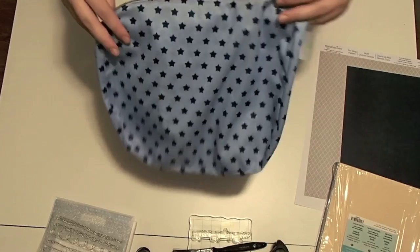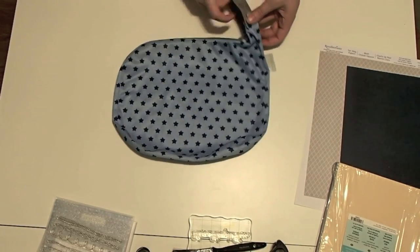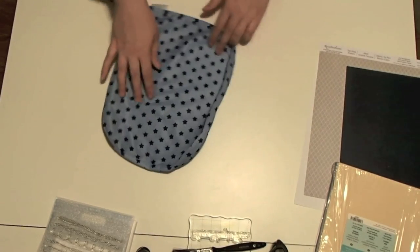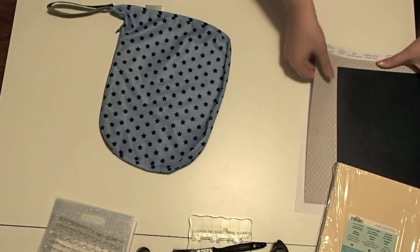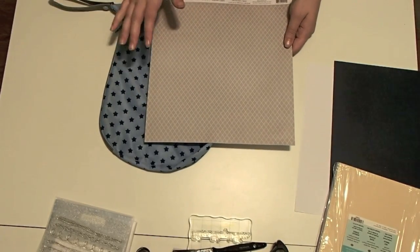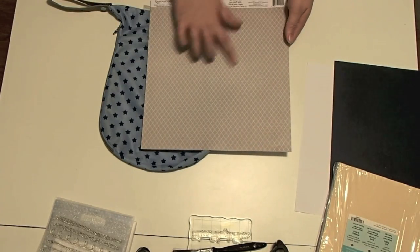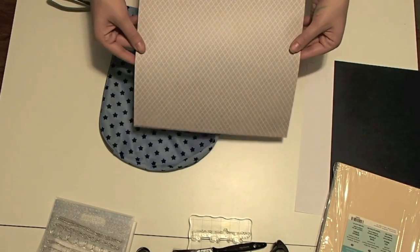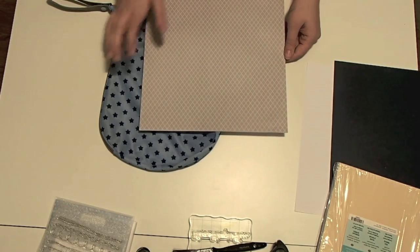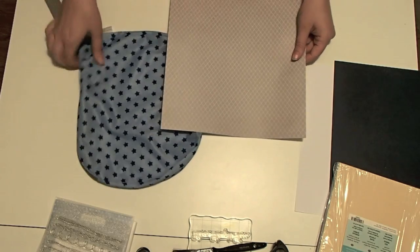This tutorial is not about a wet bag though. It is about the card that goes with the package. So I wanted to take my inspiration from the gift. I purchased this at Michael's the other day. They were having 6 sheets of their open stock cardstock for $1, which is a great deal. It was just this great gray pattern paper that I like. It's very sophisticated. I thought it would be great to represent the gray in the wet bag.